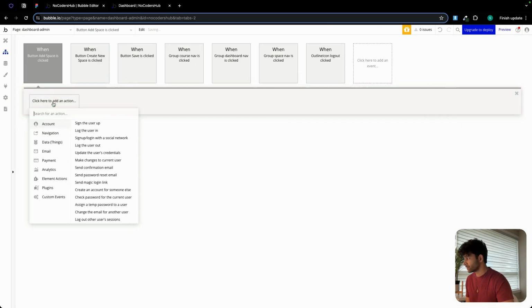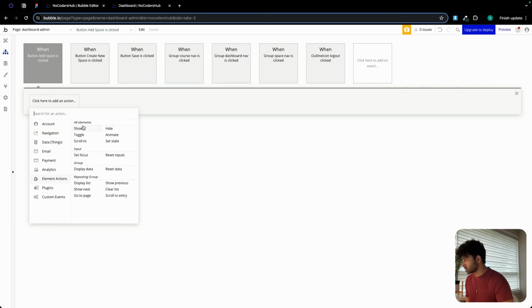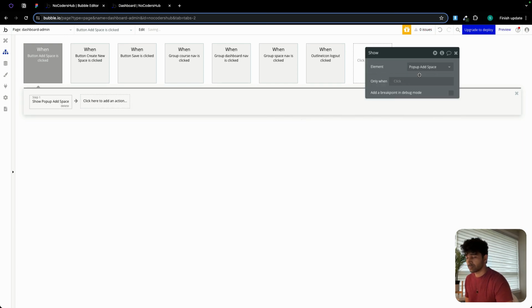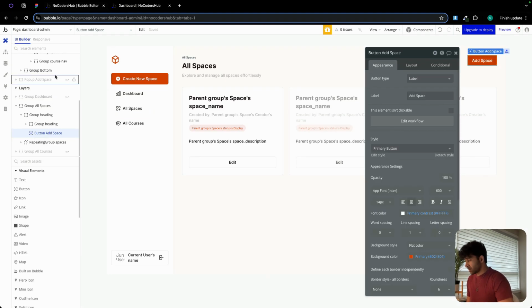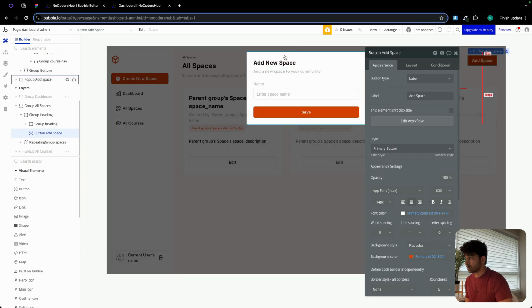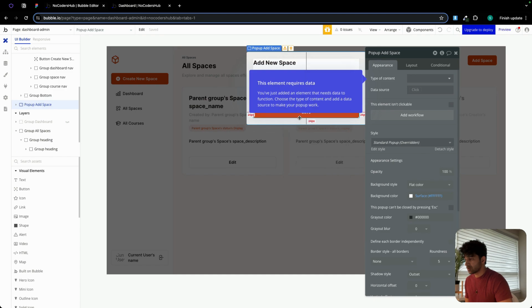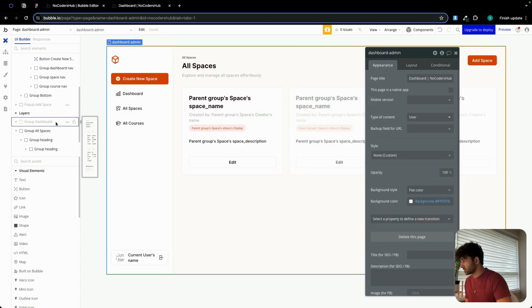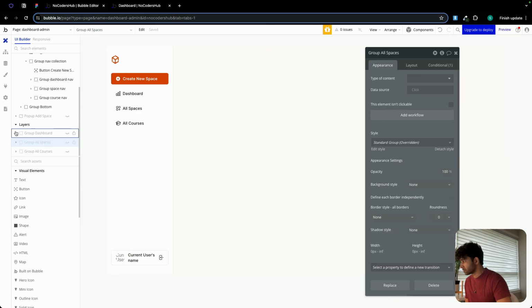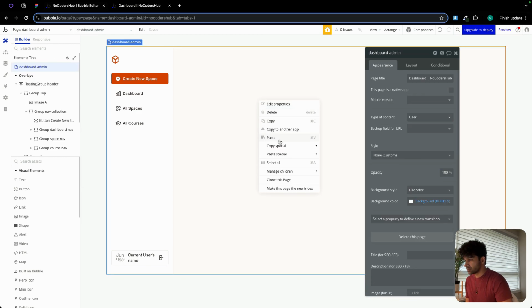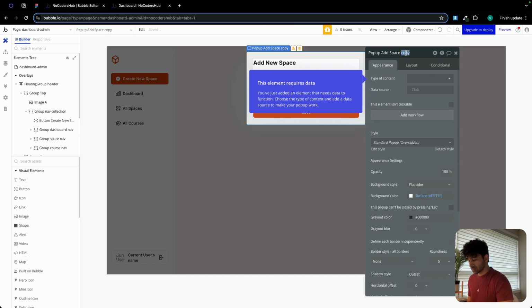Add a workflow, element actions, show pop-up add space. Let's quickly do the same thing for pop-up add course. I'm just going to pull this up, right click, copy. Let's hide this. Select the page, paste. Let's call this pop-up add course.